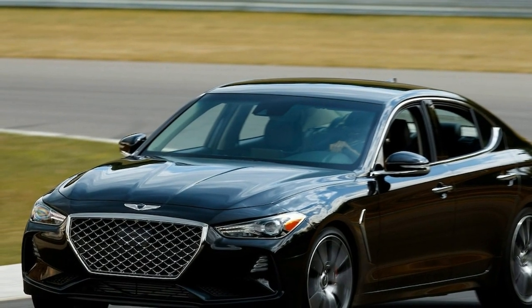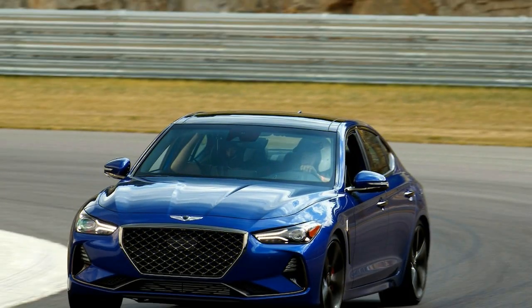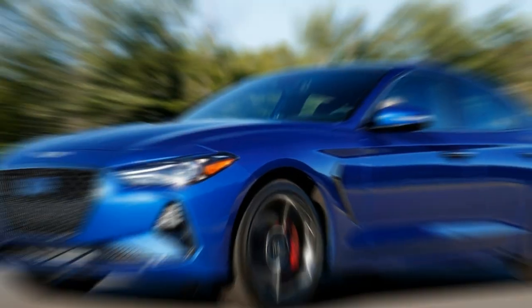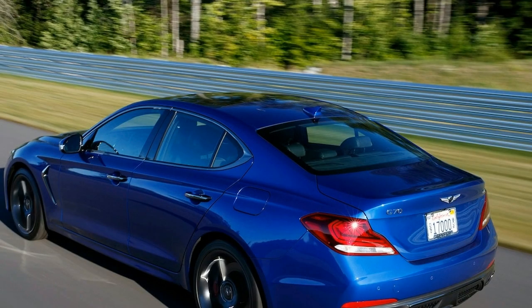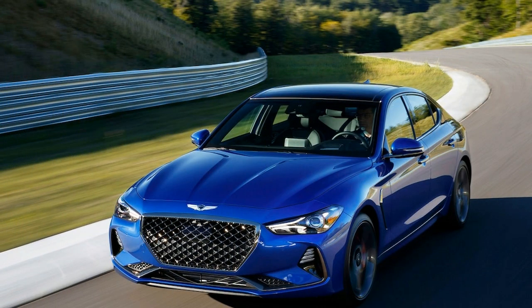Is it possible to achieve all four qualities without compromise? Visually, the G70 certainly looks the part, especially out back. The sedan neatly sidesteps the ongoing trend of a horizontal tail light treatment that, at a glance, seems interchangeable from one car to the next. Instead, the G70 sports shapely clusters reminiscent of the Rock of Gibraltar, enhanced by horseshoe-shaped LED bars at the edges. From the rear and sides, the G70 exudes a confident, muscular stance.